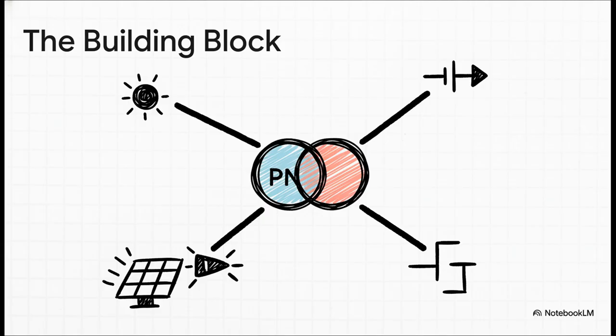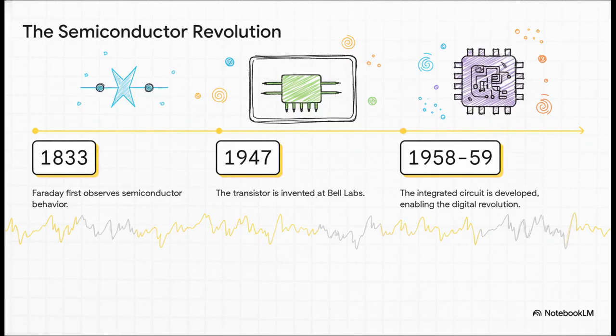So, a depletion region, a gatekeeper. Why should you care? Because that little junction is everything. Just one p-n junction by itself is a diode, which is basically a one-way street for electricity. Start combining them in clever ways, and you get transistors, the tiny switches that power all computing. You get the LEDs that light up our world, and the solar cells that power it.